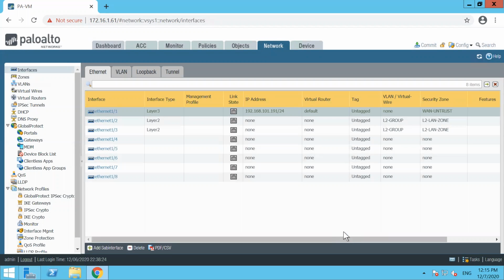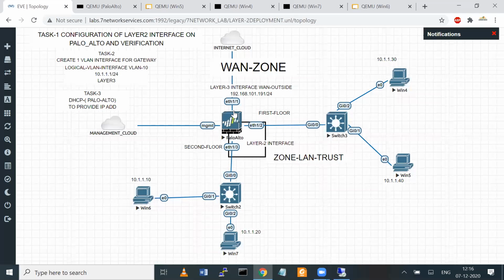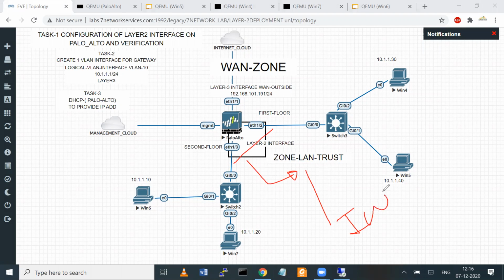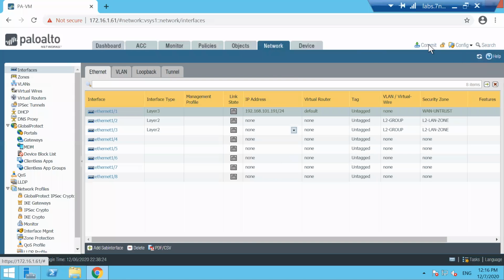So we are done with the configuration of interfaces. Guys, these two interfaces actually belong to the same zone, so we do not have to create any policy. In order to allow traffic between these two interfaces, we do not require any policy because we put them in a single zone. So it is allowed by the default policy, that is intrazone default. Once you are done with all these configurations, you just have to commit.